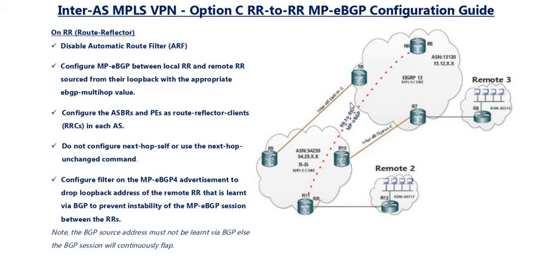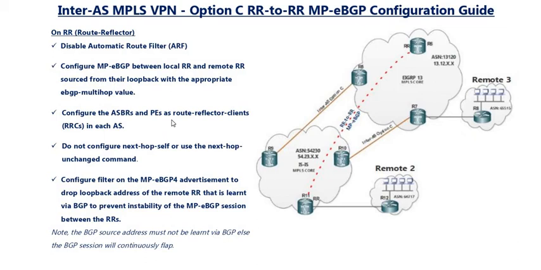And you also need to specify, very importantly, the eBGP multihop value, because now that is a function of your routing. So if you allow this to go through this path, for instance, it will see 1, 2, then 3 hops away. And you need to specify your eBGP to be number 4 in this case. And the same thing here. So think about the shortest path in order to route your traffic between the loopbacks on the RRs. That is very key. And also configure the ASBRs and PEs as your route reflector clients.